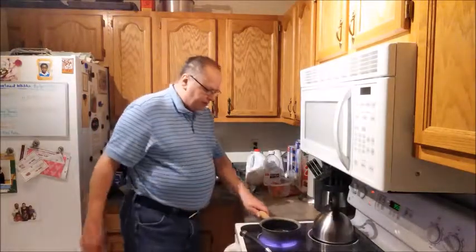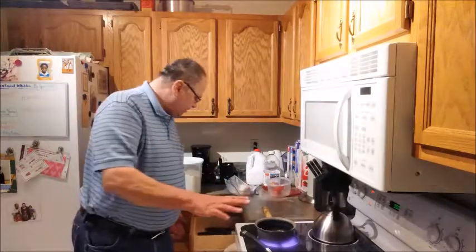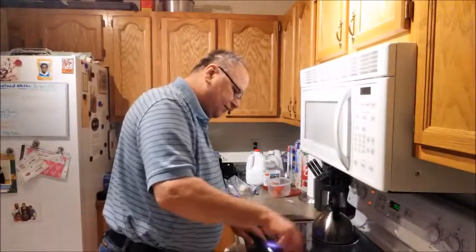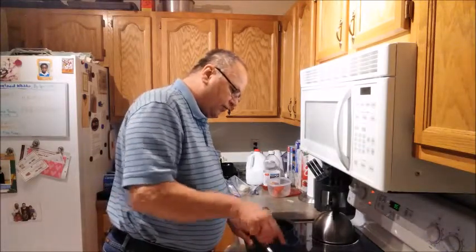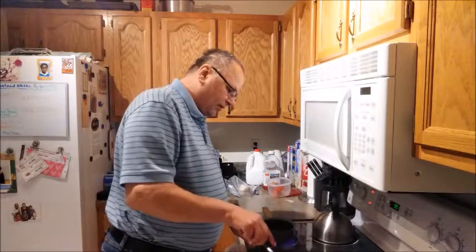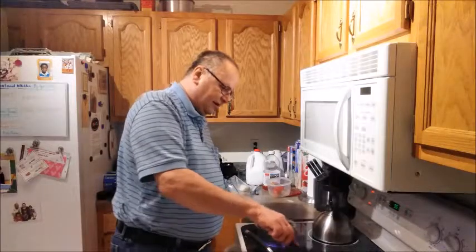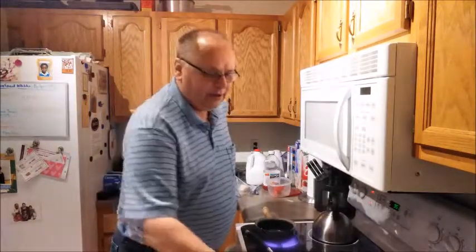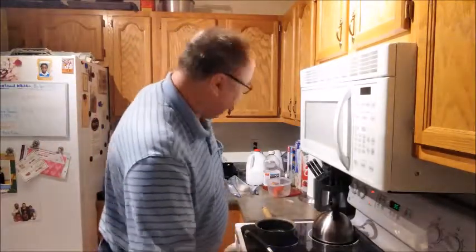I need to get my saucepan back, turn the burner back on. I'm going to put in one tablespoon of butter to melt. With the red pepper and the onion and the potatoes, that just makes a very delicious aroma in the kitchen. As someone said on the Food Network, 'I wish they had smell-o-vision so that not only could you see what I'm preparing, but you could also smell it.'